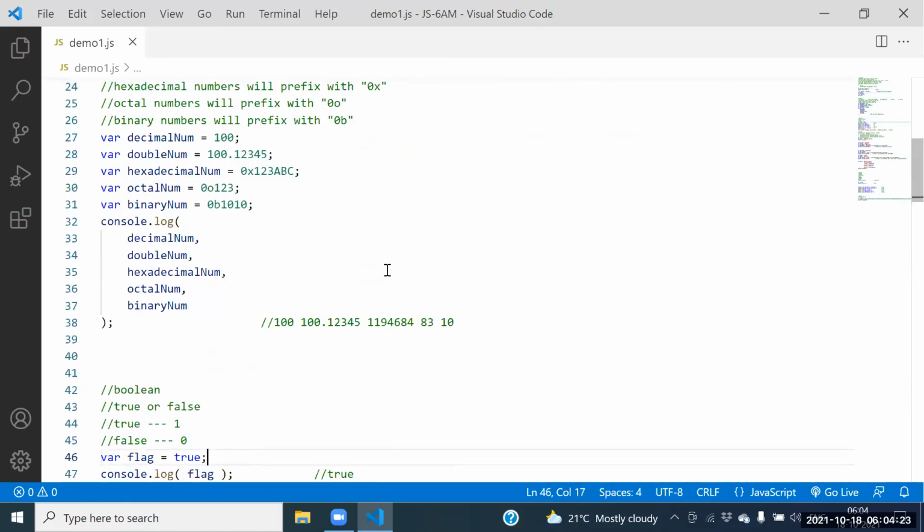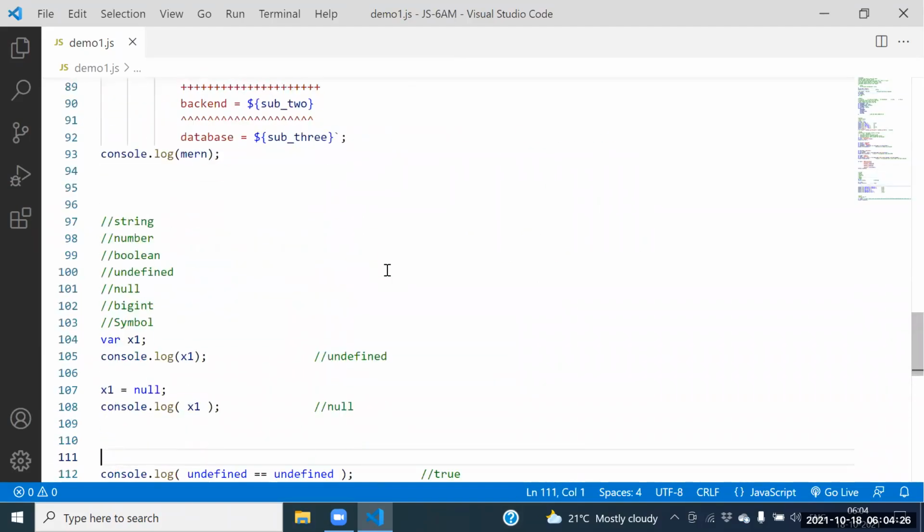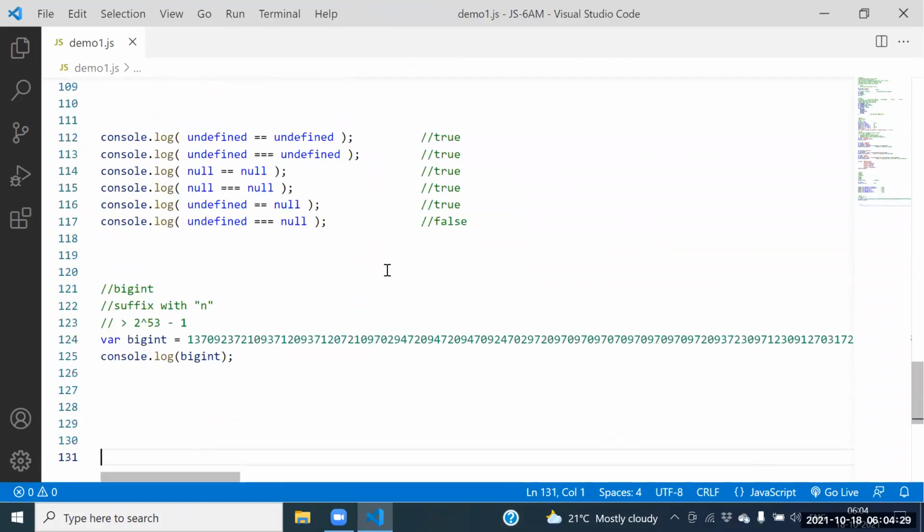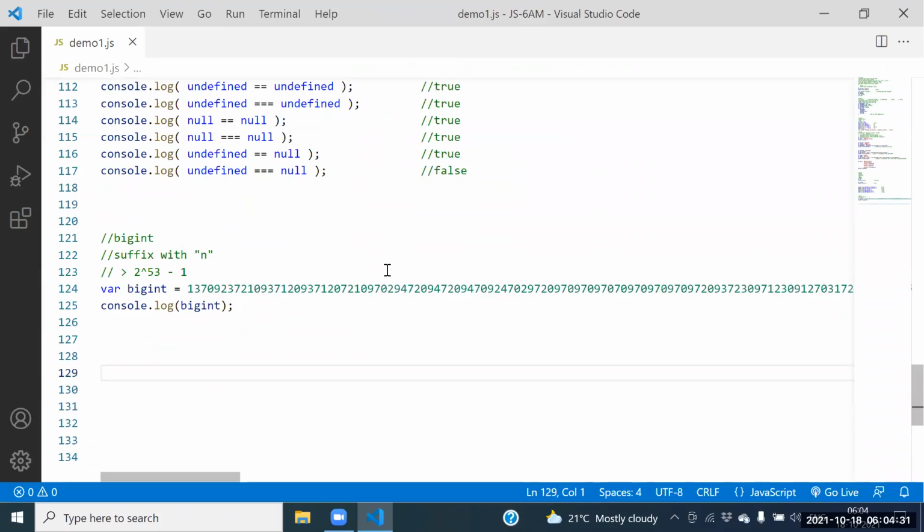Fine. Now, guys, see this one. Next, here itself, we need to go for one operator. Which operator do we need to see? The typeof operator. Why typeof operator? Remaining, symbol. We will see the symbol data type also.